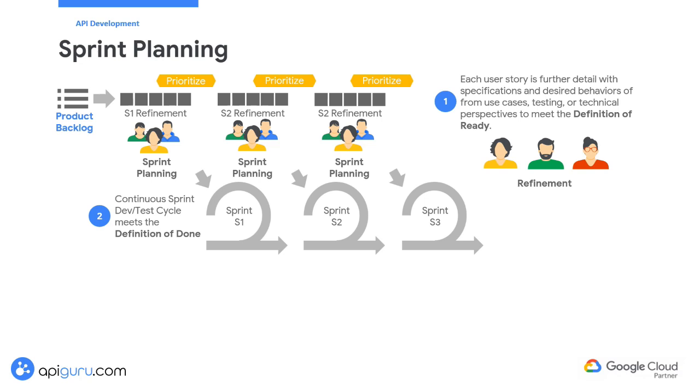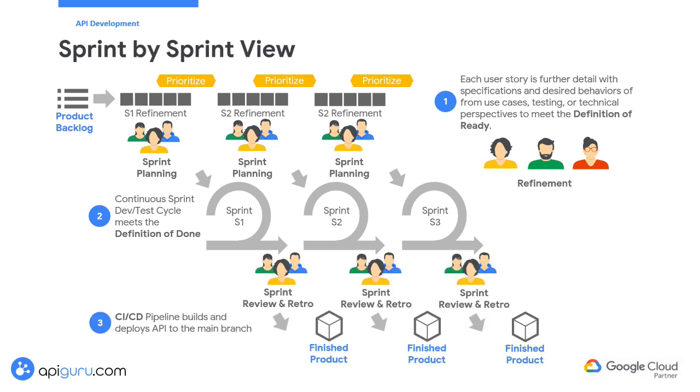Additionally, the team must establish a definition of done for each user story at the start of the sprint. This is a benchmark for completion, and quality standards must be upheld. By clearly defining what done means, the API team can avoid misunderstandings when a user story is marked as complete at the end of the sprint. It's the collective responsibility of the team to ensure that this standard is consistently enforced.